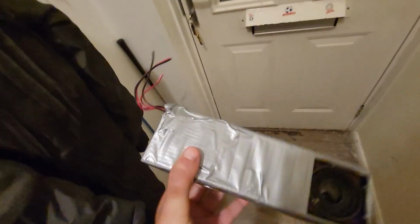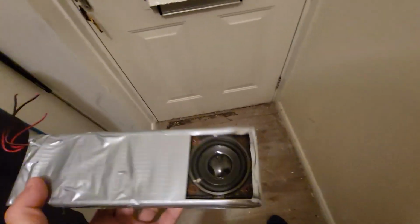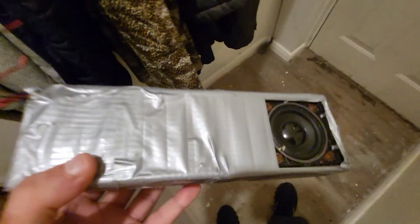Is your Bluetooth speaker dodgy? Oh, bin Bosch doesn't really work. I've got a tutorial on how to basically fix that. So, let's just take it outside and I'll show you what I'm gonna do. Okay. So we come to here.